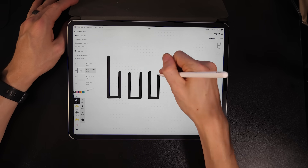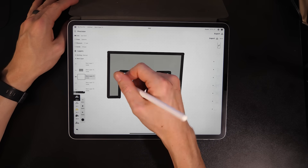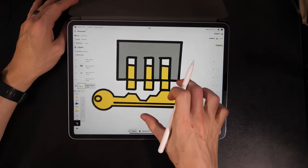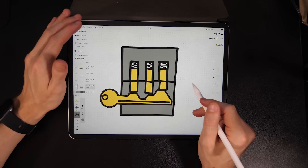The key idea behind my lock is that it eliminates the ability to pick one pin at a time. You have to try all the combinations, which makes picking it intractable. Here's my conceptual idea: you start with a normal lock with a normal key that sets all the pins to the correct height.